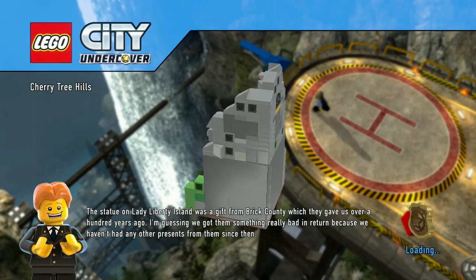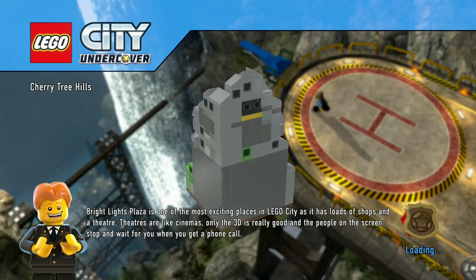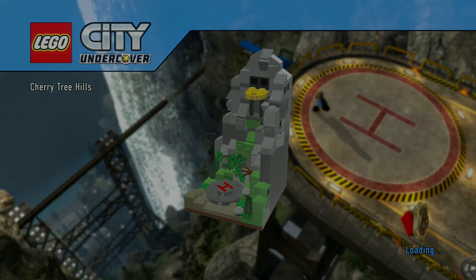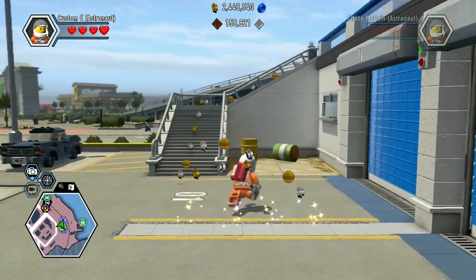Today is a slightly different episode, as it is the first episode of my 100% completion walkthrough of Lego City Undercover, and we are starting at the level in Cherry Tree Hills. If you haven't been watching the adventure, the explorer part of the series, I have been working on Cherry Tree Hills, and we're very close to getting it done. So I'm very curious: if I complete that level and get everything in it, will that be what we're missing here in Cherry Tree Hills? There's only one way to find out.